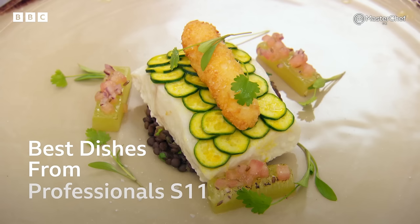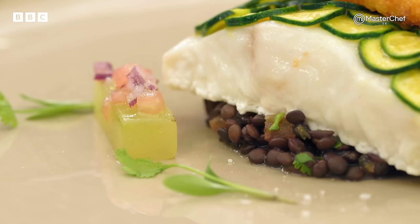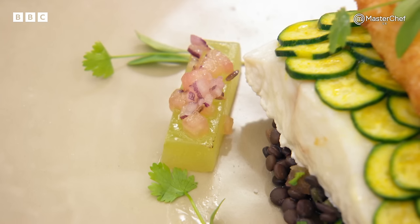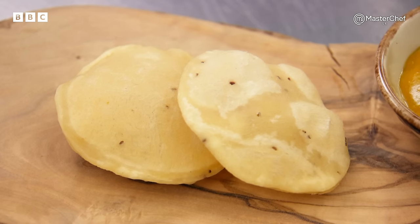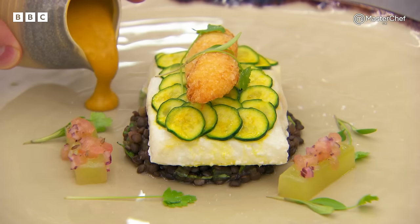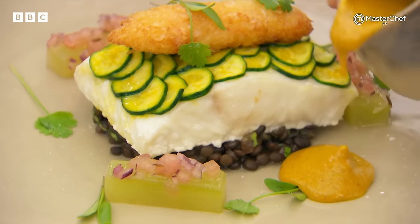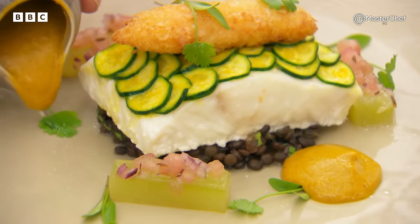Dean's halibut has been topped with turmeric-spiced courgettes and crispy coconut langoustine, accompanied by a black beluga lentil dal, tomato and red onion kachumba salad, carom seed puri bread, mango chutney, minted kefir yogurt, and a Goan curry sauce made with over ten herbs and spices, including tamarind, chilli and ginger.